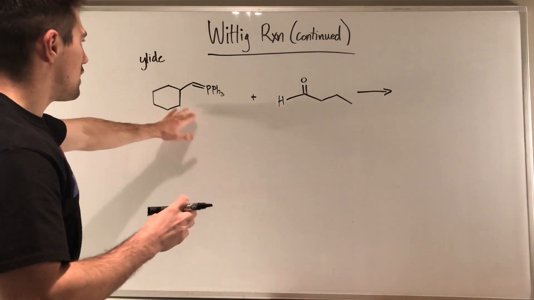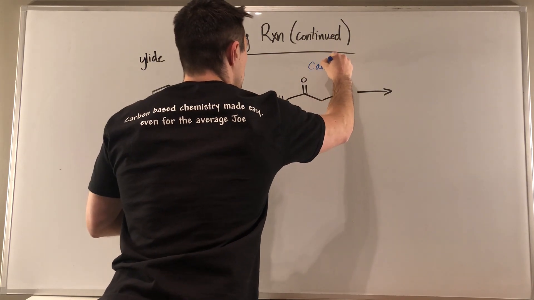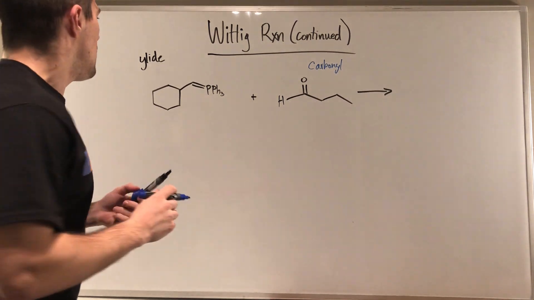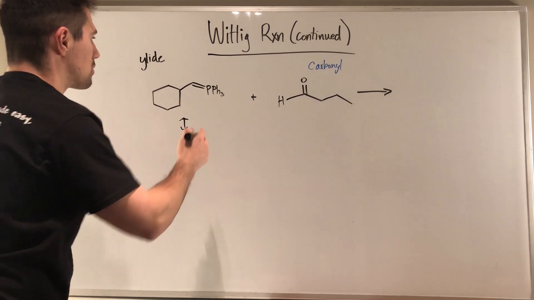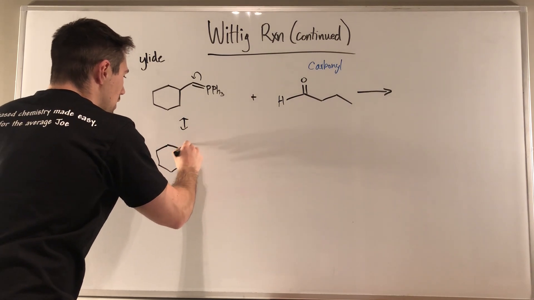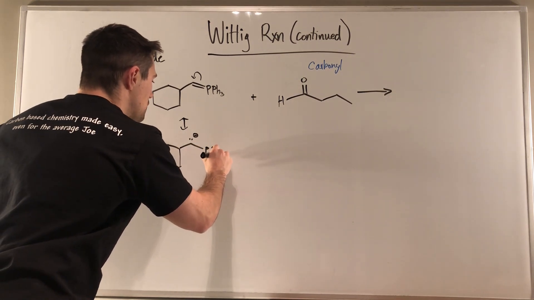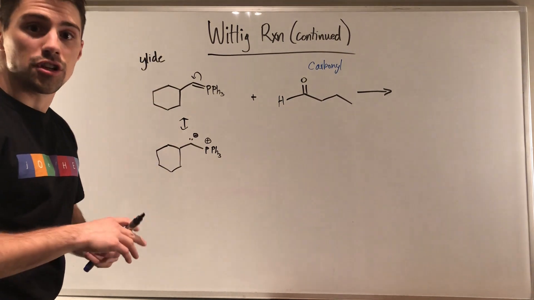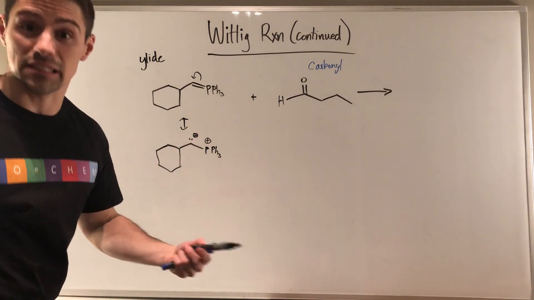So if we look at this Wittig reaction right here, it's obvious that this is our carbonyl. It happens to be an aldehyde. And here's our ylide — Y-L-I-D-E. Sometimes ylides are drawn like this, but just know that there's some resonance here. Ylides can also be drawn where a lone pair is straight up given to a carbon, where you have the carbanion and then you have a positive charge on a phosphorus. These are just resonance structures of each other. Don't ever get thrown off if you see your ylide look like this and you don't see the negative and positive explicitly drawn.